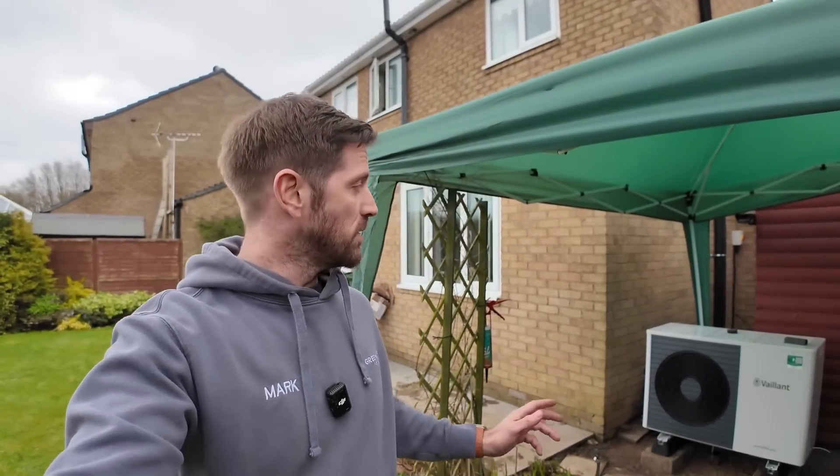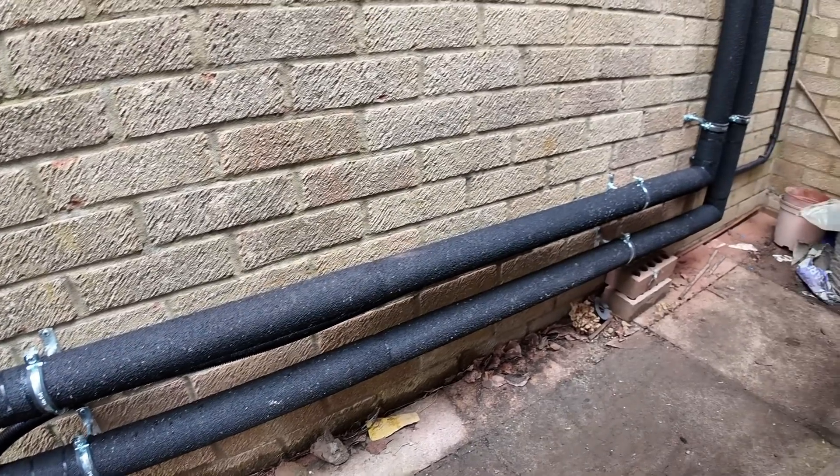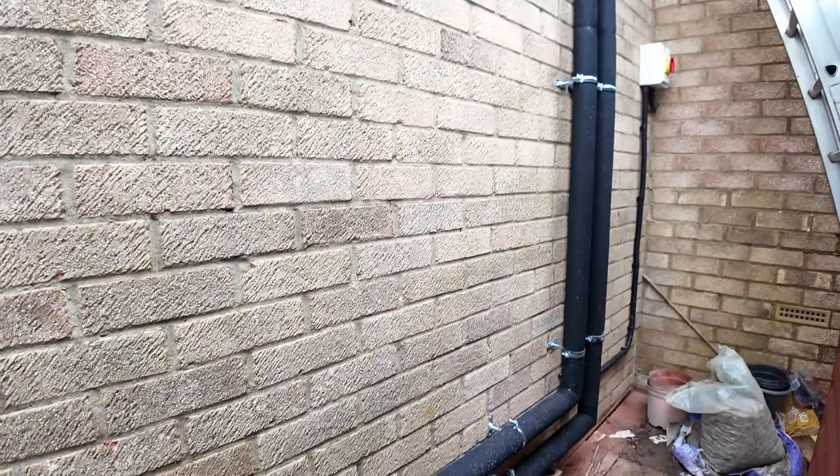We've still got quite a bit to do — we've got to finish all the insulation work in the cylinder cupboard and some bits of insulation behind the heat pump, and then once it's finished hot water mode we can balance the system and make sure all the radiators are getting hot enough. I'm just behind the unit finishing off the external insulation. Wherever possible we always like to use Primary Pro insulation — it gives by far the best finish, it's nice and watertight, and you can cut the joints and mitre them perfectly. A little bit of bonding agent in there and you've got a nice, clean, watertight joint.